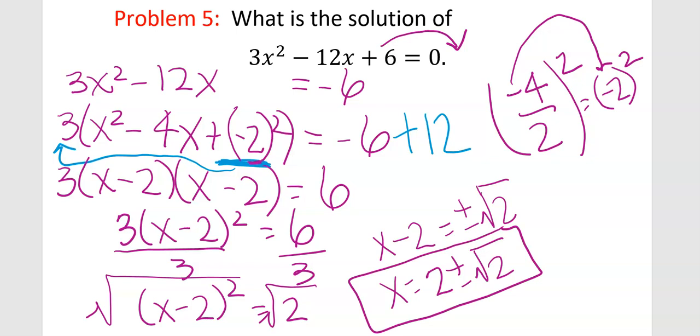They kind of gave you a goofy one to begin with. Yep, that's the answer, but I would have thought they would have given you a nicer one to begin with. Is that 2 answers? It is, right? One is 2 plus the square root of 2. The other is 2 minus the square root of 2. It's just that we did not necessarily go all out to begin with.